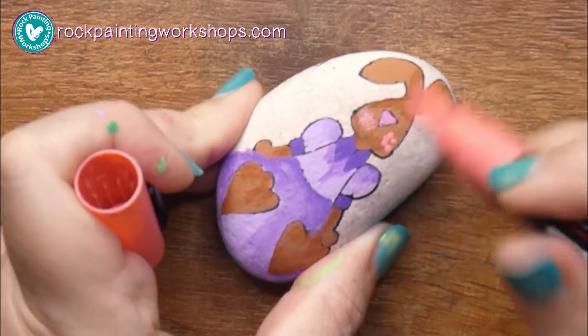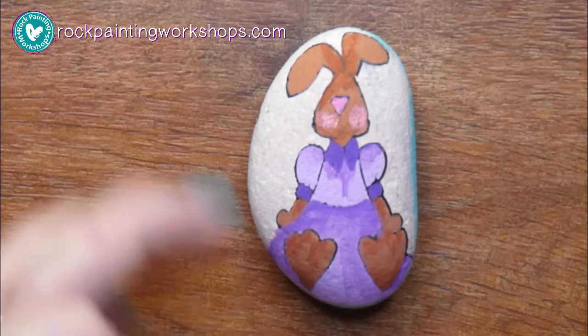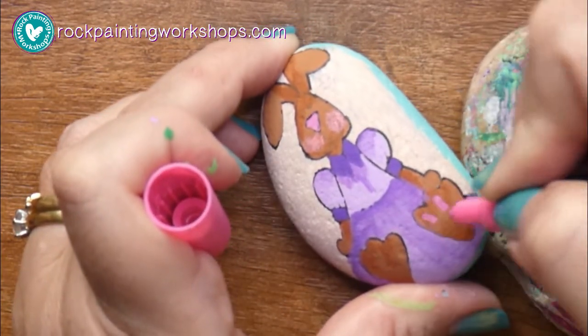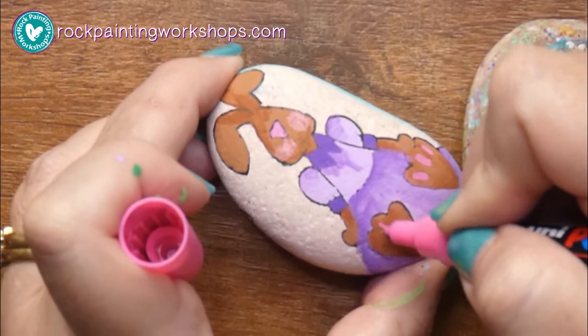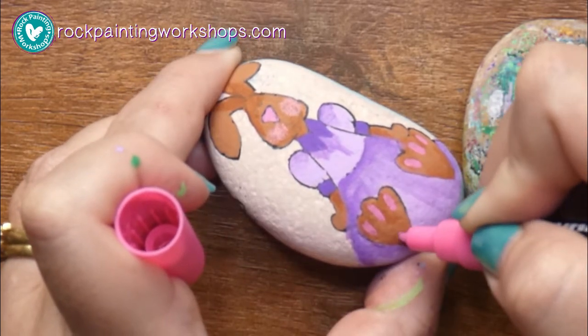Okay, now this is the coral color, and I dot that on, and quickly, while it's still wet, I just quickly dot my finger up and down to smush that one, and it just gives a really cute look for the cheeks. So it's not like a solid round line, it just gives that blush look to the cheek area.